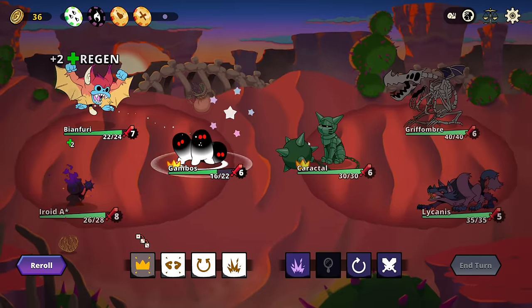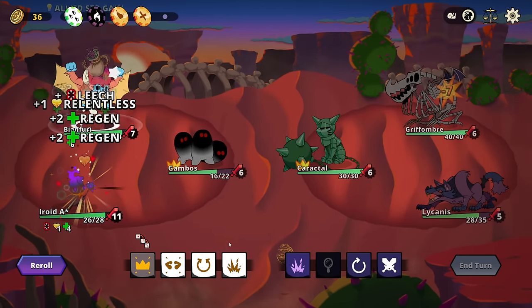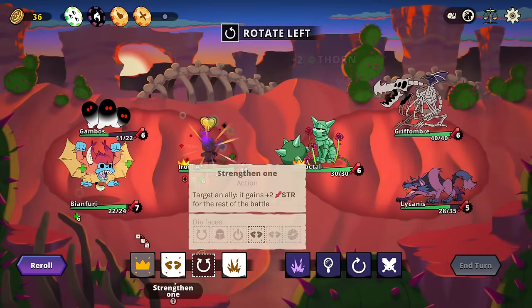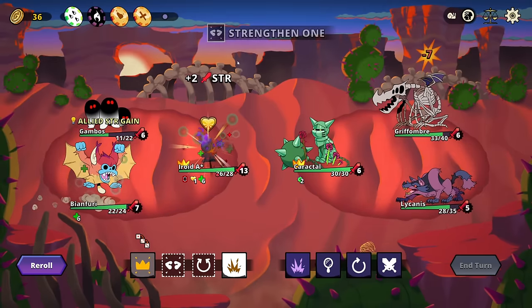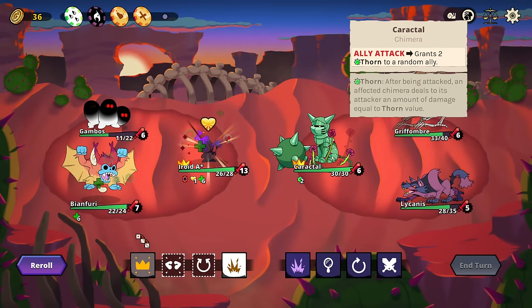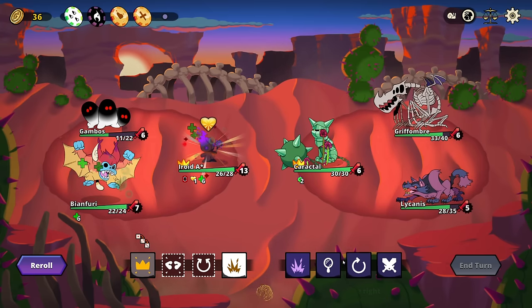Okay, you've got to be the one. You've got to be the one, my friend. Oh, now is it Lycanus? I'm not sure. When ally attacks. Which one of you attacked?